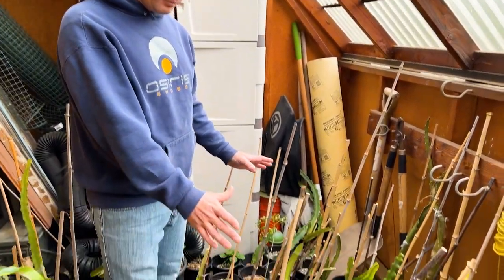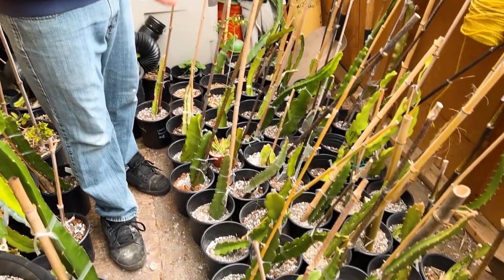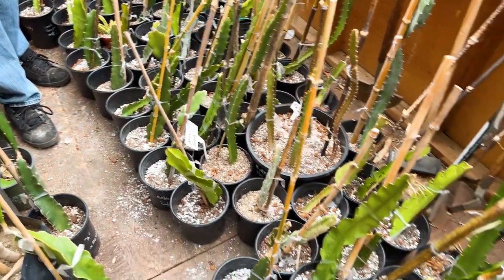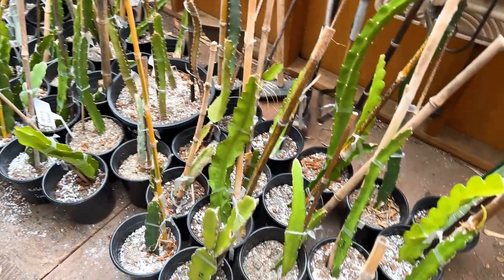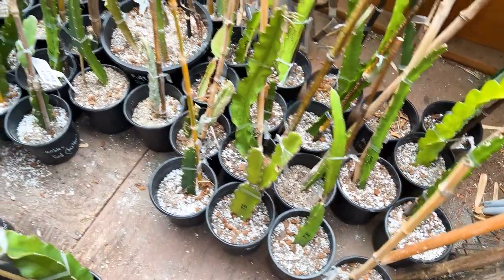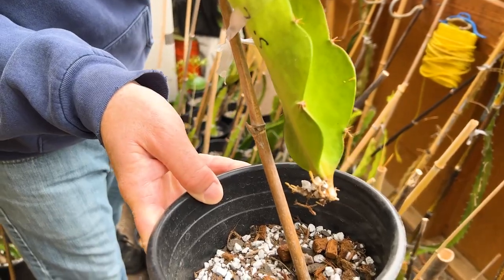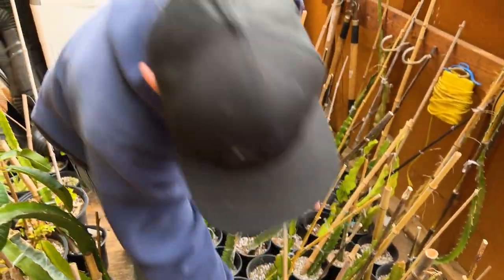Hey, so this is inside the unheated greenhouse, slash tool shed. What I do is I put all of my unrooted cuttings that are in soil, or that barely have roots, on this left side. So they get a little bit more warmth and sun throughout the day and they will root even in the middle of winter. See, they're getting a little bit of roots. So you just gotta be patient here. This is a 3S.